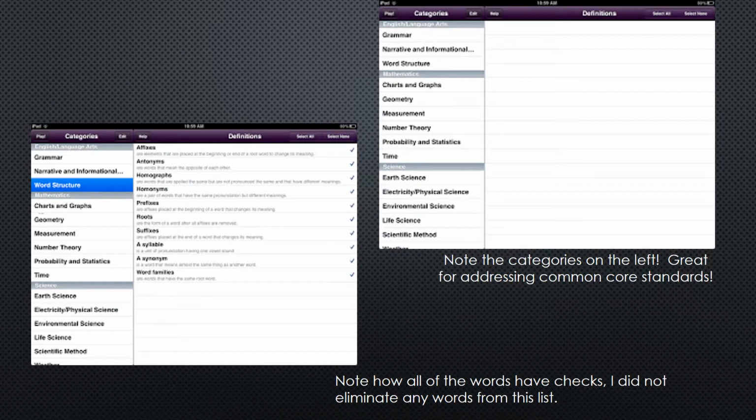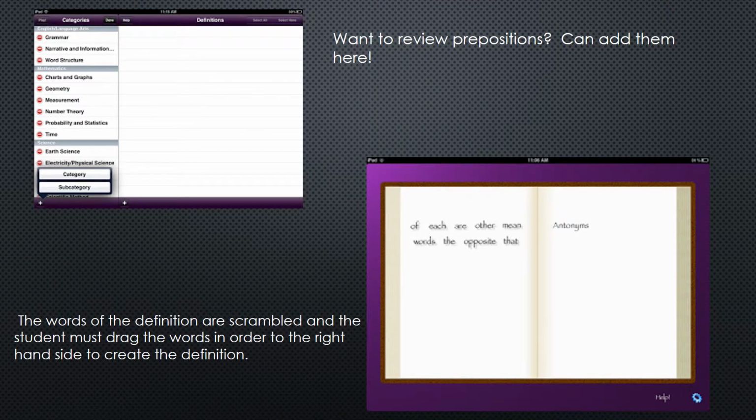This app allows you to select a category from a wide variety of academic-based lists. You can select which words in the category you want to choose, and even edit the definition to match textbooks, language, and change the wording around to truly determine understanding of word meanings of lists of vocabulary you want to add. By clicking the plus sign, you can add a category or subcategory. If you want to review prepositions, you can add them right here. If you want to review meanings of various verbs, you can do it there. If you click the plus to the right, you can add words in the already created categories.